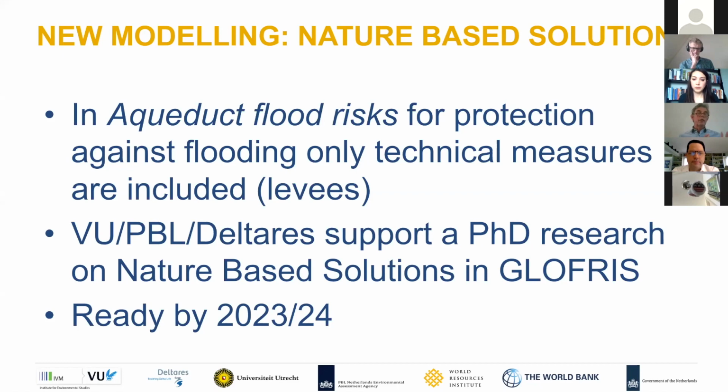So the Free University of Amsterdam, PBL, and Deltares together now support a PhD research on building nature-based solutions in GLOFRIS. That will allow us in the future to compare technical solutions versus nature-based solutions, and also explore not only the economic benefits or the reduced people affected, but also the ecological aspects. And hopefully this PhD will be ready by 2023-24.